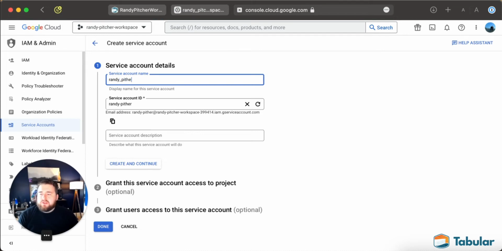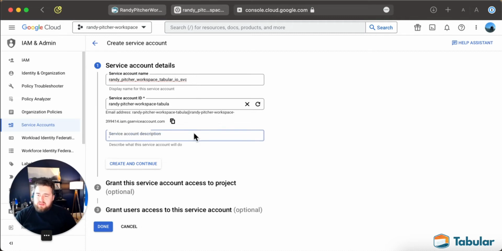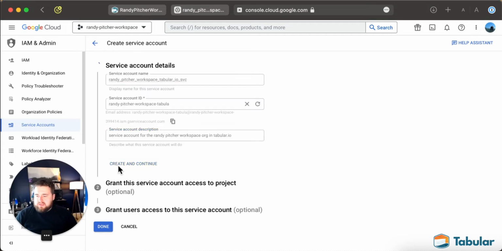Randy Pitcher Workspace Tabular IO SVC. I'm a SQL guy, so I use long names with underscores, and I'm maybe a little redundant. So we got that. Account description: Workspace. Perfect. So let's create and continue.